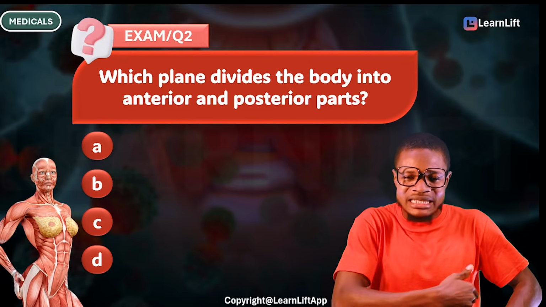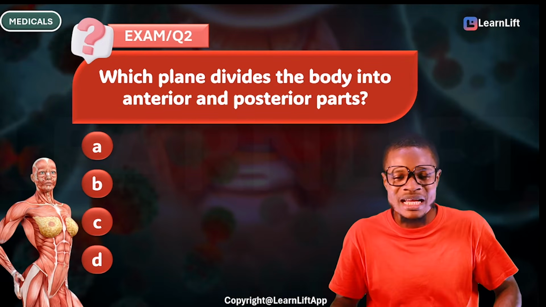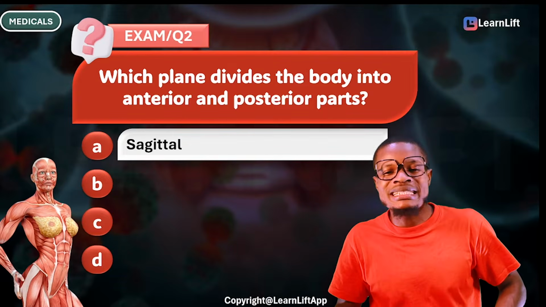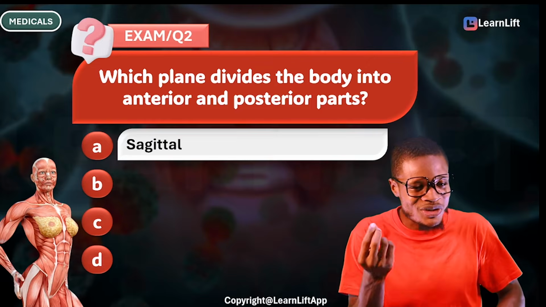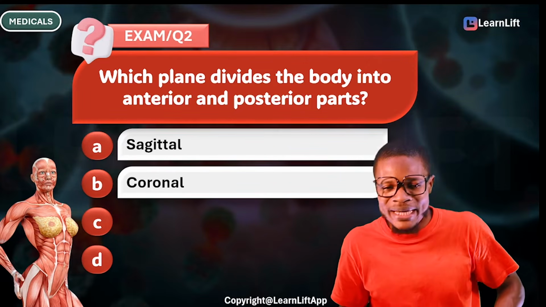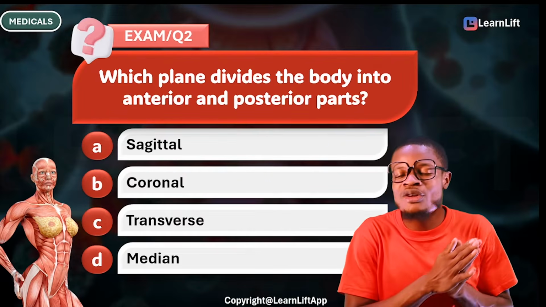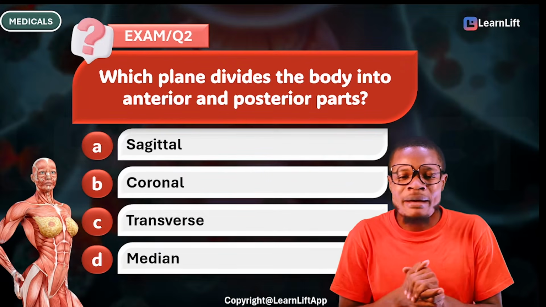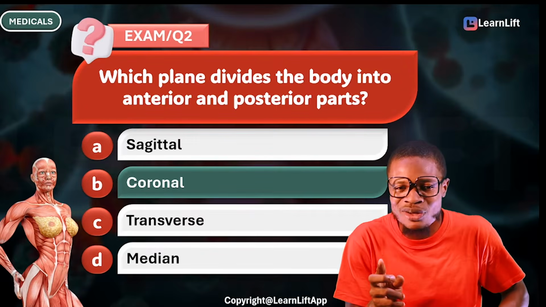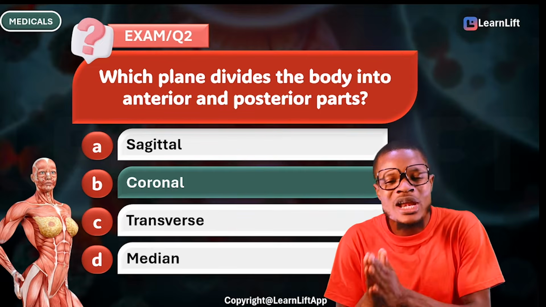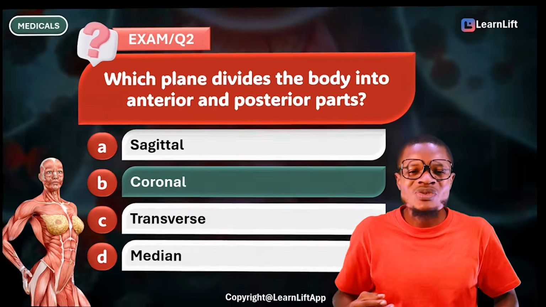And then the third is called the transverse or the axial or the oblique plane. Are you getting me now? That divides the body into superior and inferior. So these are the various planes of the body that we've treated. Option A says sagittal plane, the one that divides the body into your anterior and posterior. I'm sure you know the answer now. Option B says coronal plane. Option C says transverse plane. Option D says median plane. Of course, the answer cannot be median plane, neither can it be sagittal plane, nor your transverse plane. What's the correct answer? Of course, it is the coronal plane. Option B is the correct answer. Why? Because coronal plane divides the body into what? Anterior and posterior. Let's go to the next question 3.